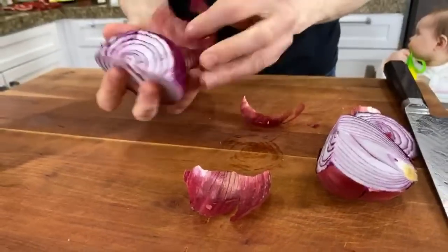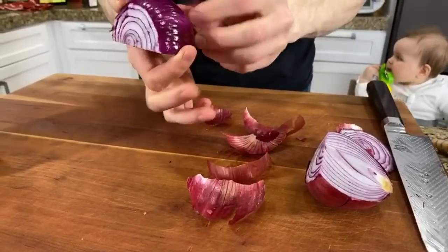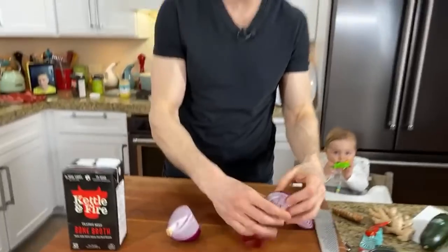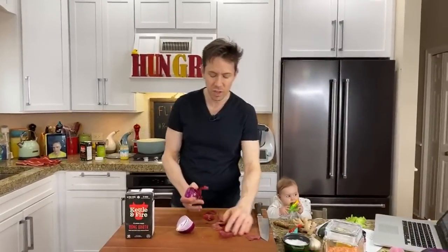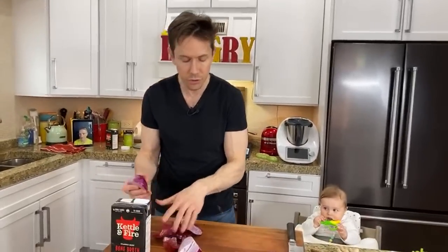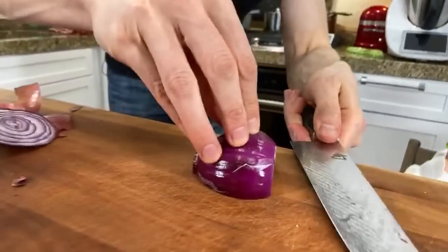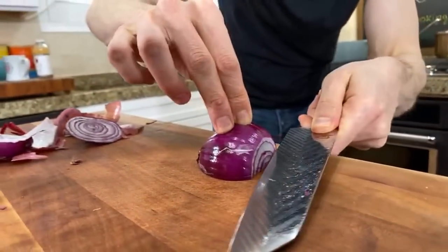So, one red onion. We shall need, let's go to Culinary School 101. How do we cut onions effectively, but also safely? Well, what I do, and you guys have seen this a million times, but for those of you who are new to the channel, you perch your fingers on top of the red onion like this. You make planks across the top.